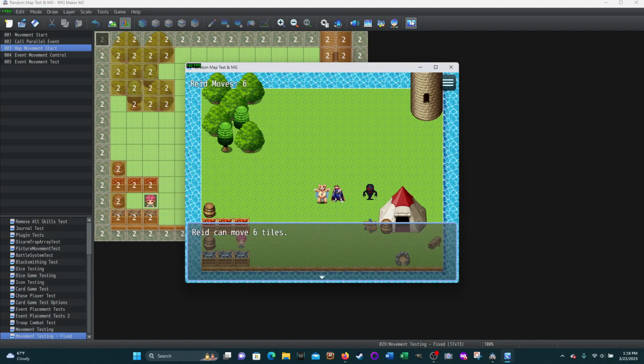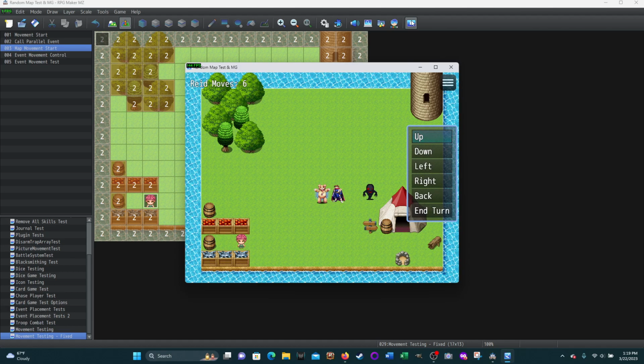Then over here, this is actually experimenting with moving the pictures on the map. And so we get to do Reed first. And again, this is menu driven, so straight or diagonal. There is a way where you can put all of the directions on one option. So instead of doing it this way, the lazy way, I could have done it another way where all of the directions were in one list of options.